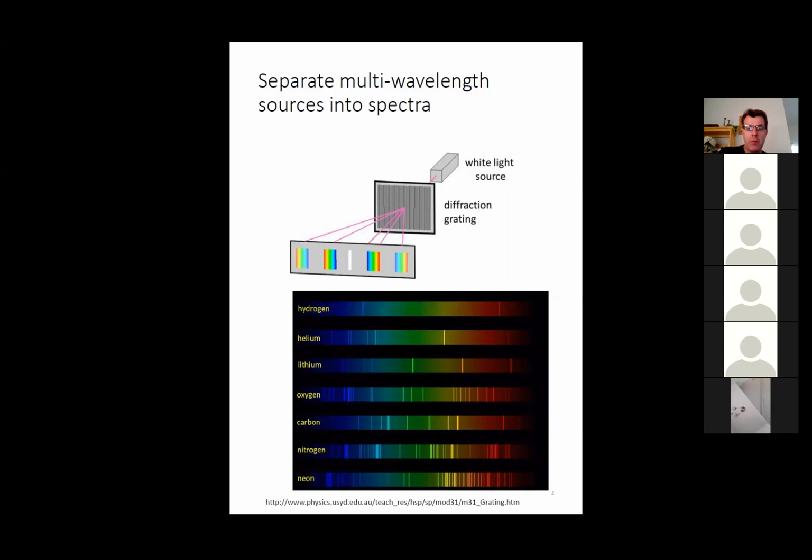A few other things to know about them. First, as you can see from here, this is how people discovered that elements emit line spectra. This is how they discovered that if you heat up whatever element and make it glow, it doesn't just emit some uniform smear of colors, but it emits at specific bright lines. There's some background here from other things, but these are the main line spectra of different elements.